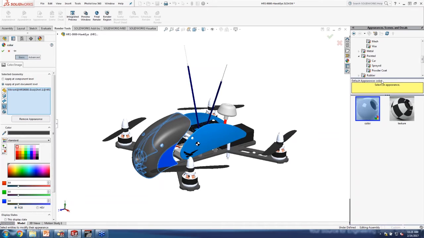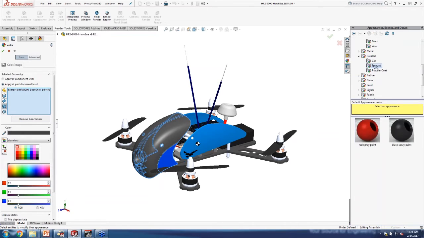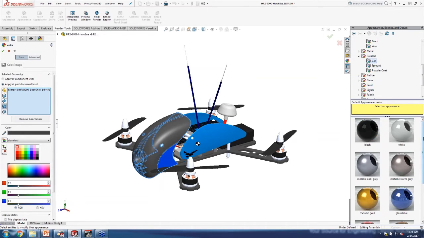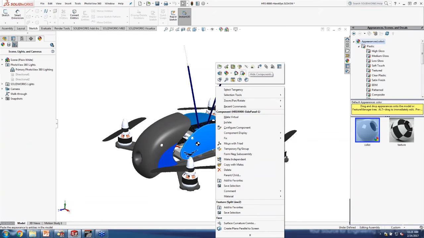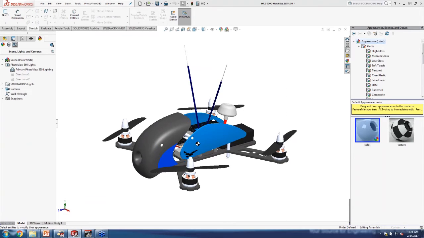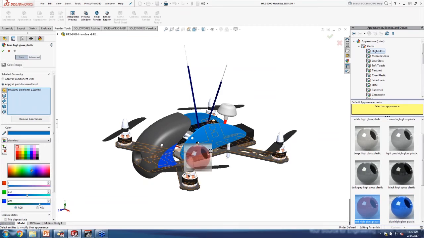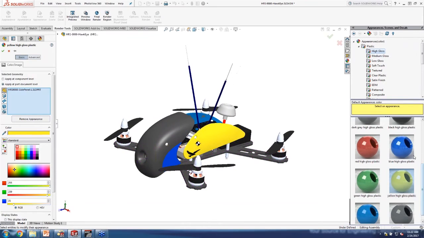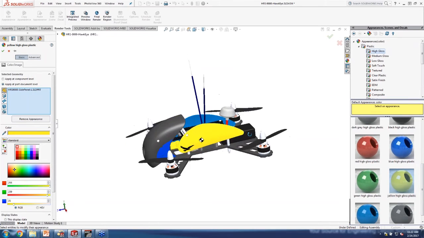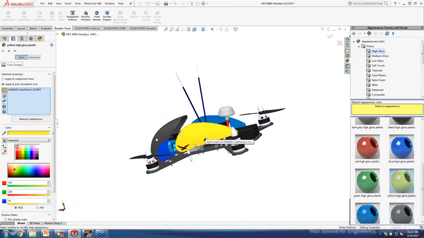Because it is built right into SOLIDWORKS, if I right-click a part, or if I click it in the tree, I can say, hey, here's the body material on this guy, and I can edit that, and then I can choose a different metal or paint. You see on the right here, these are just options of different appearances that come with the software. And I can take this and drag and drop it onto the parts as well.